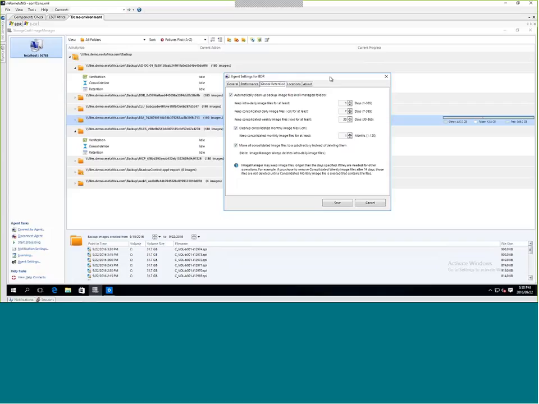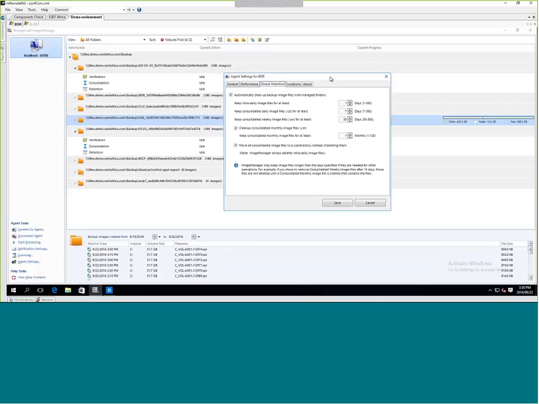So what it'll do is consolidate those backup images, firstly, into consolidated daily images, consolidated weekly images, and if you prefer, you can also use consolidated monthly images. So if we just speak about the daily images as an example, it means that now you've got a particular day where it's got all of the changes that occurred on your server during that day.